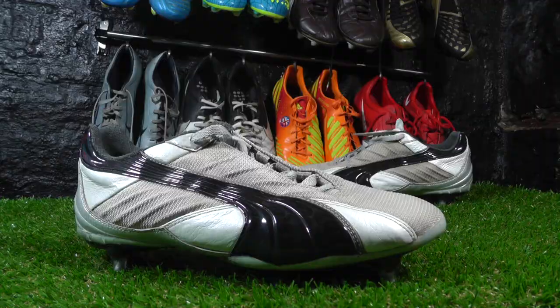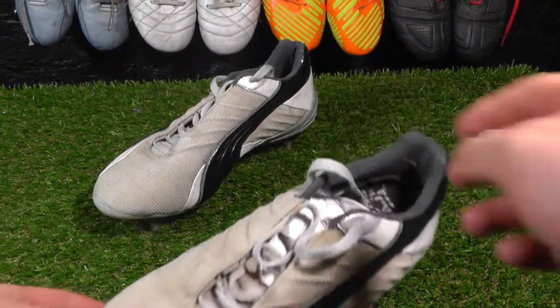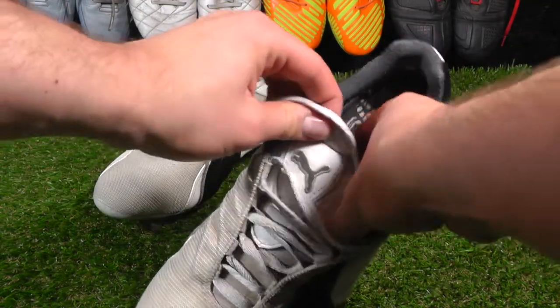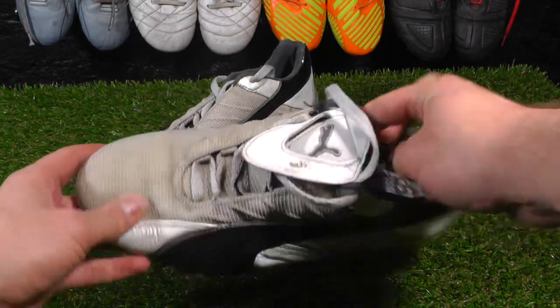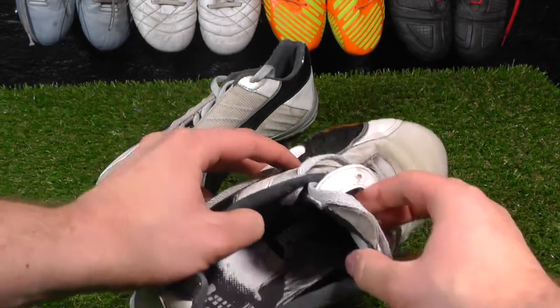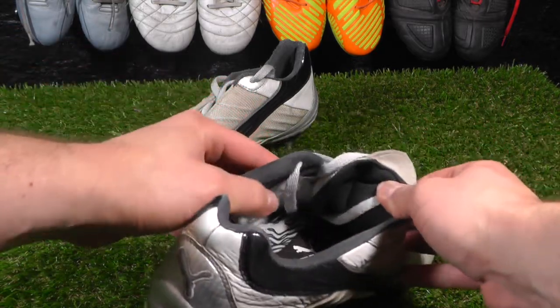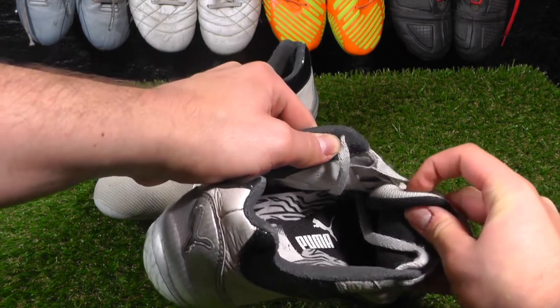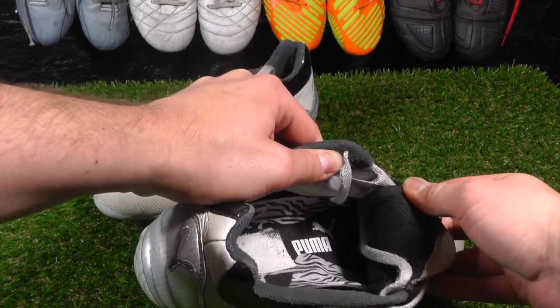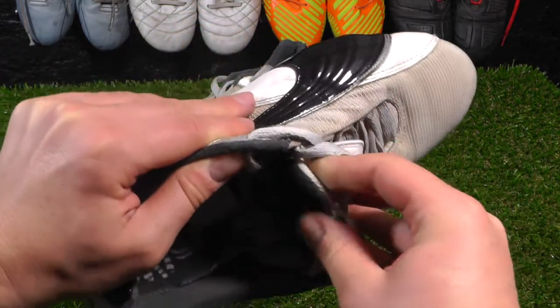Honestly, probably not. The upper material is soft, but it's very clunky with a surprising amount of padding, unlike something that PUMA made a couple of years later, the V106. The tongue is especially indicative of this problem, with masses of bulk added in, presumably in the name of comfort, but it actually makes the boot feel worse than something like the PUMA King 2's really micro-thin tongue.